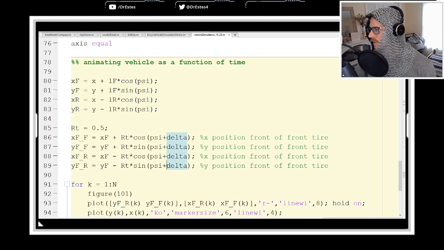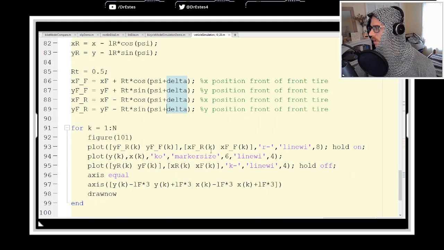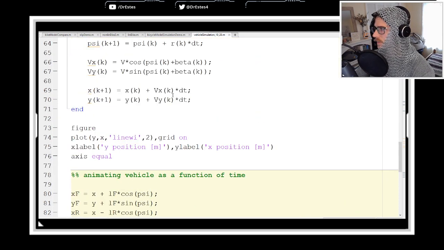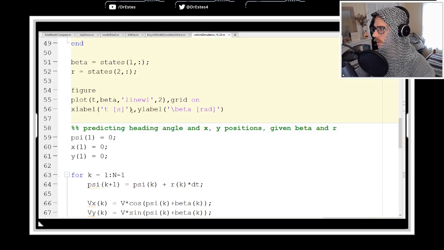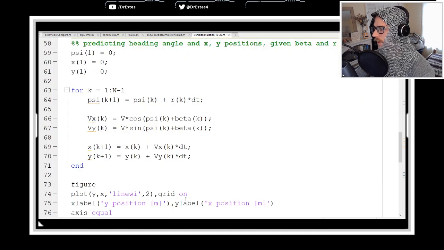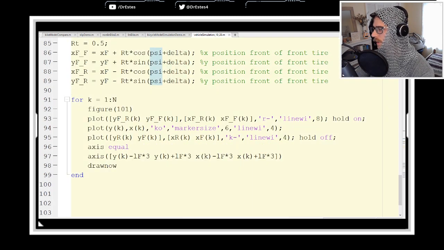Do you need to index delta? Let's see what delta is. Is delta okay? I think delta is a vector. Okay, let's plot.